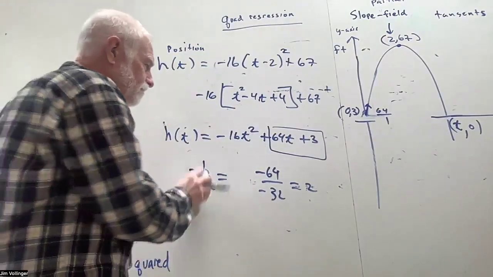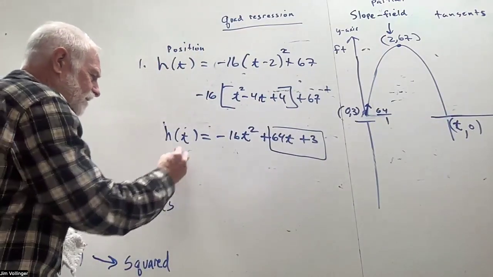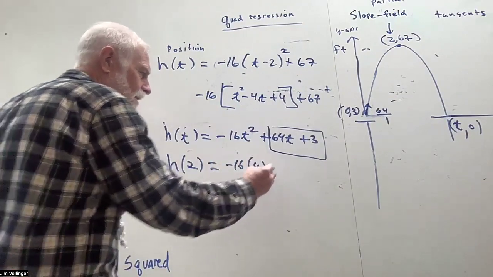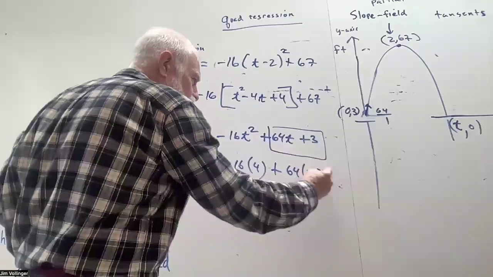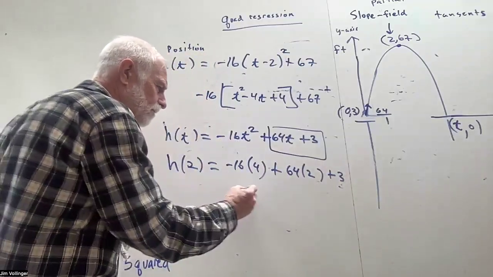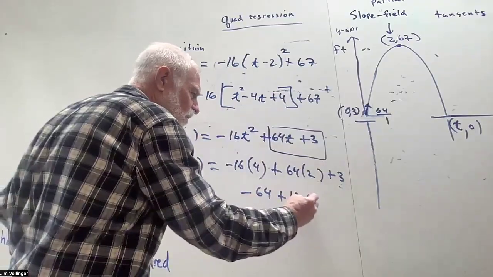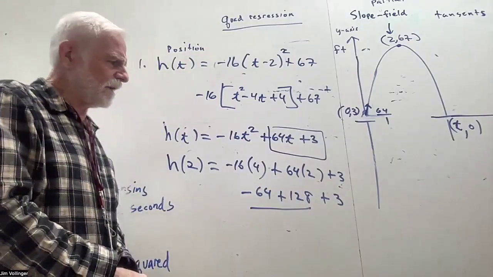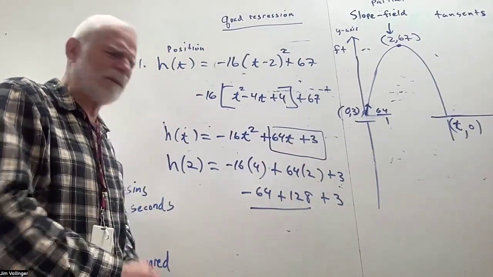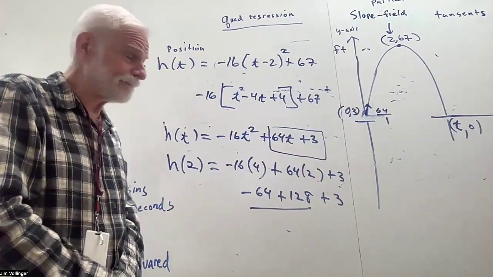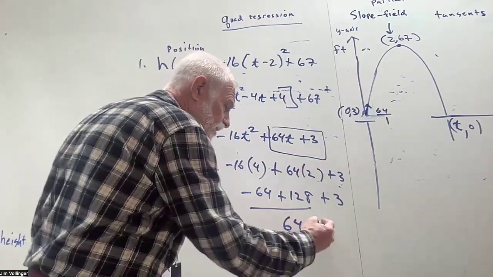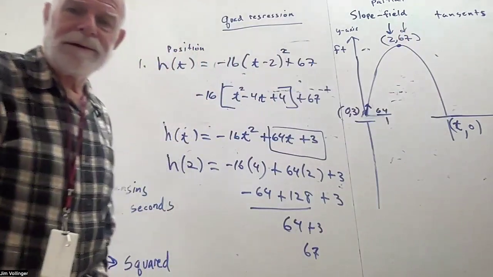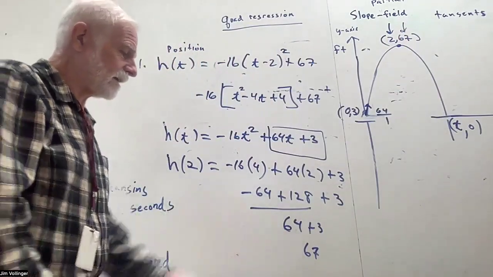And let's just see what happens when I put that time into this equation. I get minus 16 times 4 plus 64 times 2 plus 3. Well, let's do that out. That's minus 64 plus 128 plus 3. Oh, we've been looking at a pattern here. At the vertex of a quadratic, a 2-to-1 pattern opposite, and I'm seeing it. Must be another coincidence. Oh, and that's 64 plus 3, 67. God, the coincidences are just flying off the board here. They're just flying off the board. I guess that got me my maximum height.